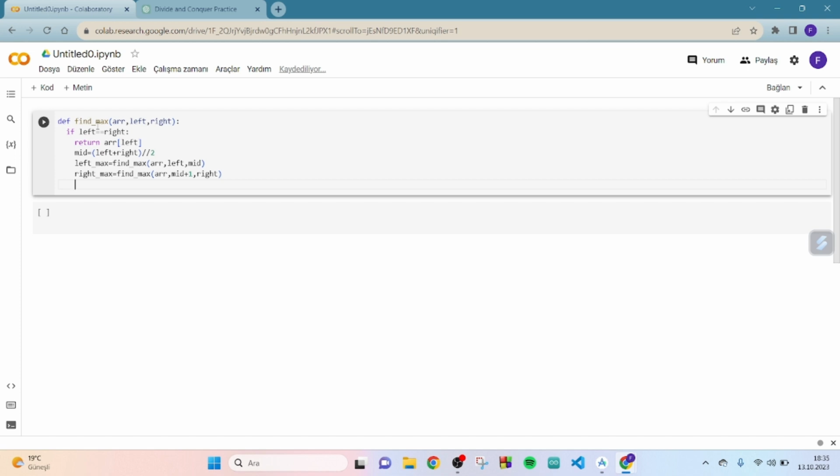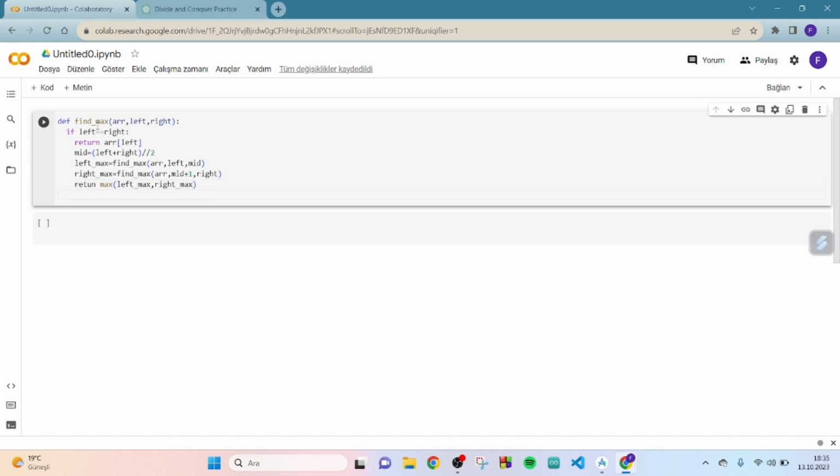And I compare the maximum values from the left and right subarrays. I think it is done, and I print the max values.